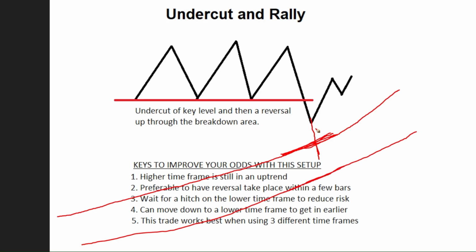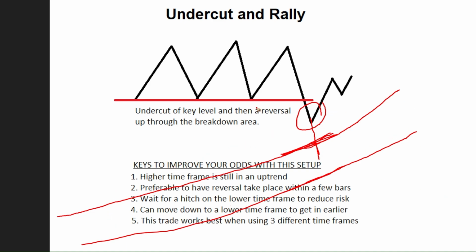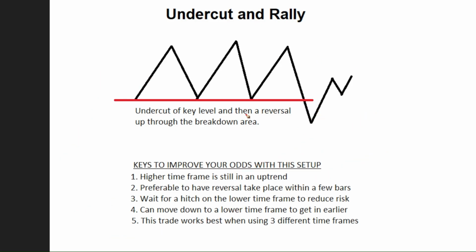Okay, so we have this. Basically what we're looking for is a drop down, and it's almost like a shakeout pattern, because in reality we're shaking out into a higher time frame support. So we're looking for sideways consolidation, and let's say this stock has made a move up and then goes through a corrective pattern, and then it looks like it's breaking down at this point, but in reality it's more like a shakeout into the higher time frame uptrend. I wanted to lay that out from a visual standpoint.